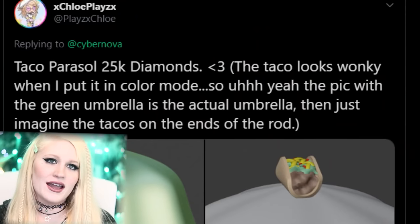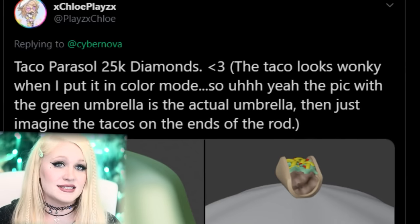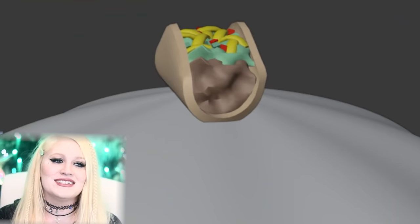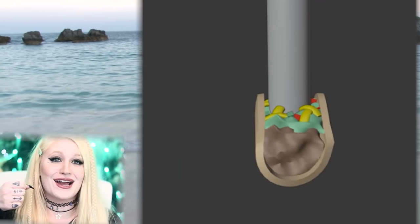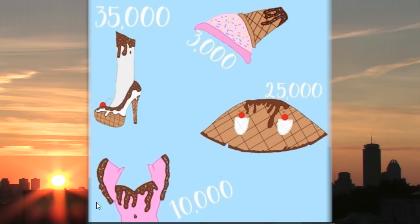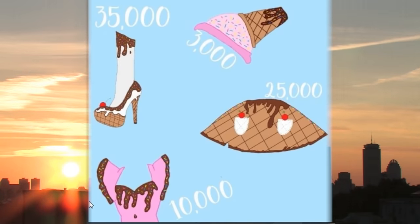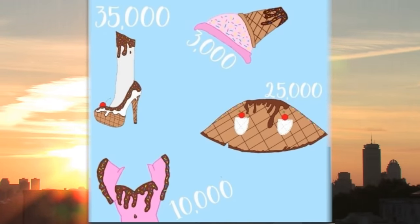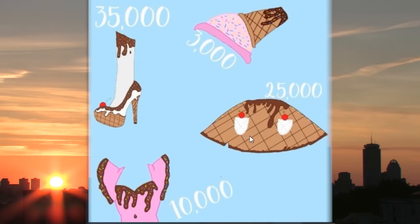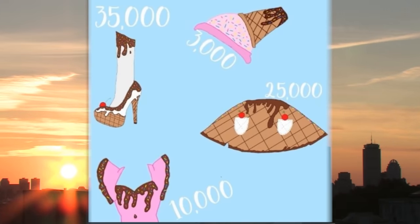Now if you're like me and you're kind of an albino vampire, Chloe Plays has a set for us. This is a parasol so you can hide from the sun — and on top of it, it is a taco. It's a taco umbrella! We all know that probably one of the best parts about summer is getting some delicious ice cream. This set by Liz is called the Ice Cream Parlor Queen. I am so inspired — I want to wear this in real life. I love the little chocolate with sprinkle details on the edge of the bodice, the waffle cone at the bottom of the shoe, and making the skirt like that is so smart. I would absolutely buy it.